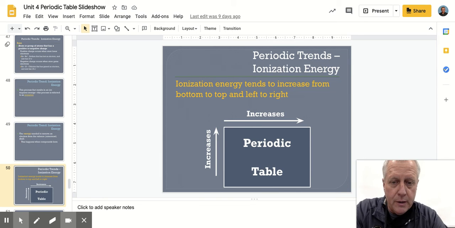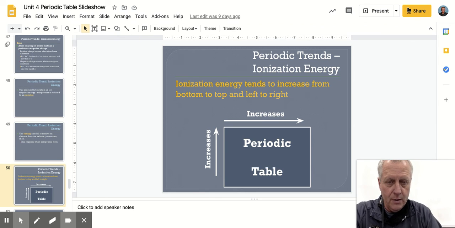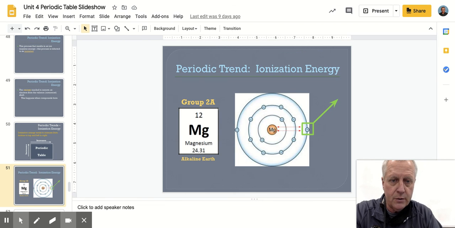Also, the trend is the smaller the atom is, which would be those atoms at the top of the periodic table, then the more pull that a nucleus would have on the electrons. And so therefore, a trend is seen from bottom to top. So ionization energies, again, are the energies required to pull electrons away. And the trend is from bottom to top, it gets stronger or greater. And from left to right, it gets stronger or greater. Okay. So that's pretty much what ionization energy is.